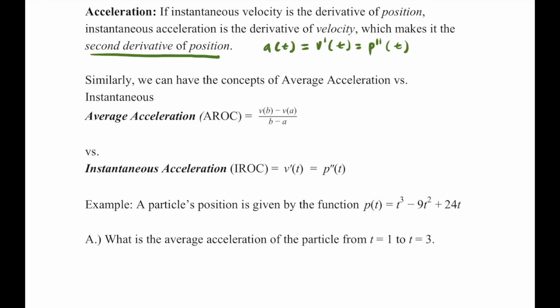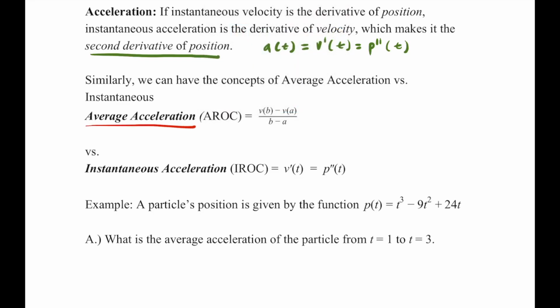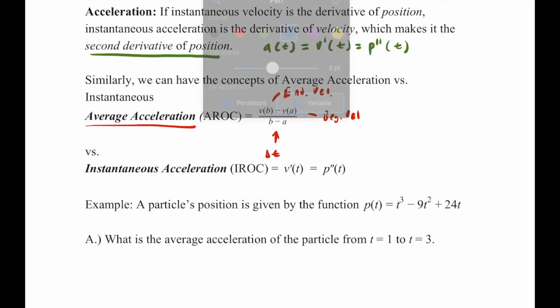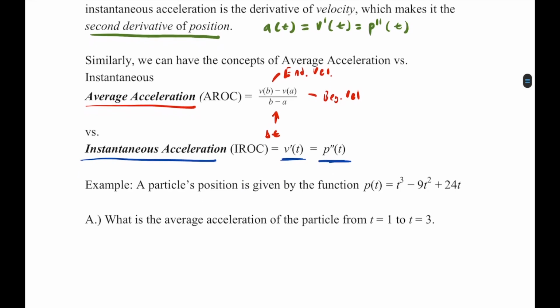All acceleration is, right? It's how fast are you speeding up or slowing down. If you're accelerating, you're pushing on the pedal, your velocity is getting faster. So same idea here. If you did average acceleration, it would be v of b minus v of a, velocity 2 minus velocity 1. So we'll call that ending velocity minus beginning velocity all over the change in time. Versus if you did the instantaneous acceleration, it would be the derivative, right? That's the change in velocity at an instant over time, or the second derivative of position.